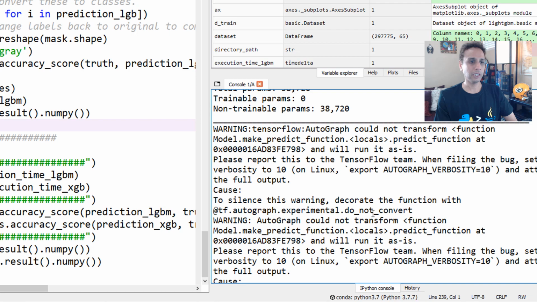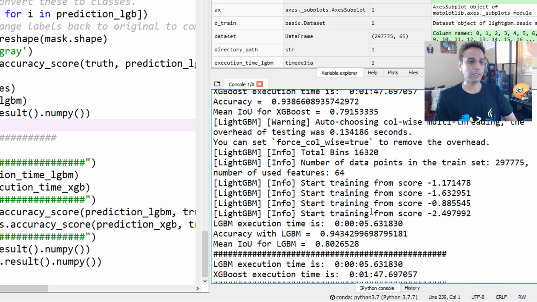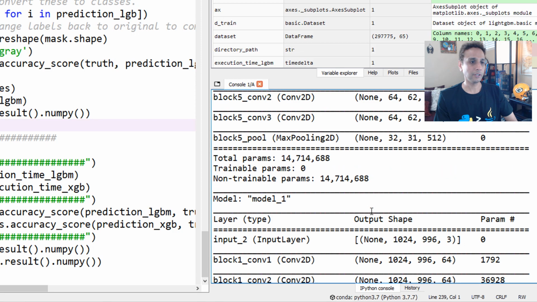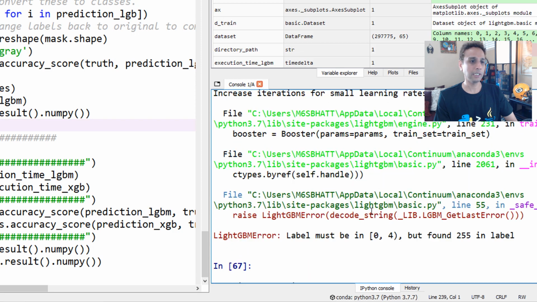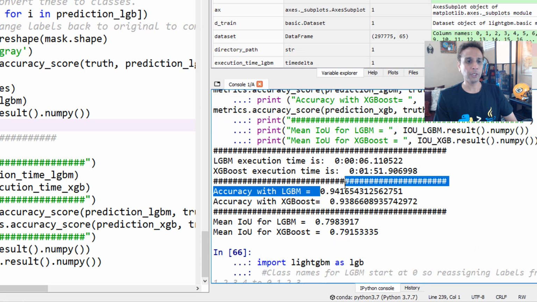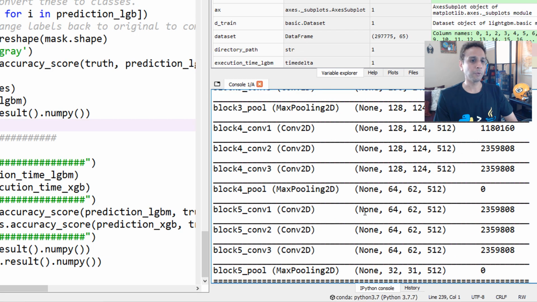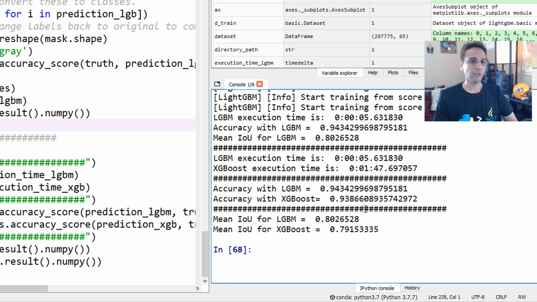What was the accuracy with the other? Oh, sorry. Previously we got... Sorry to go through all of these, I should have copied these values. Where is it? So we got 94.1 and 79.8 previously. So here we got 94.3 and this is 80.2. So a slight improvement, obviously. The point here is it's better than XGBoost, and much faster.